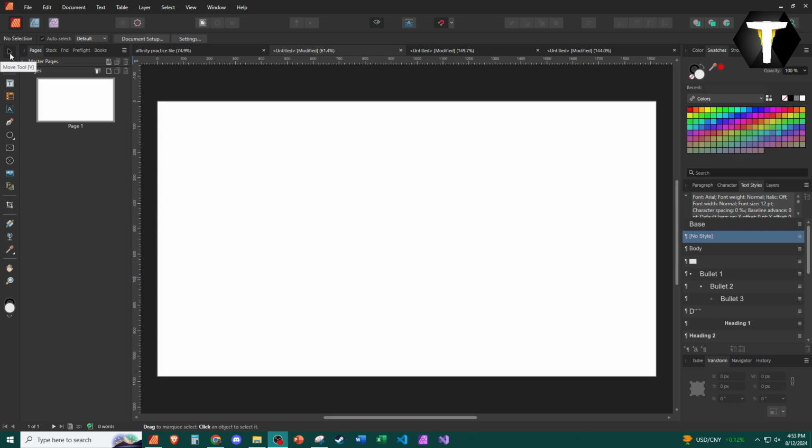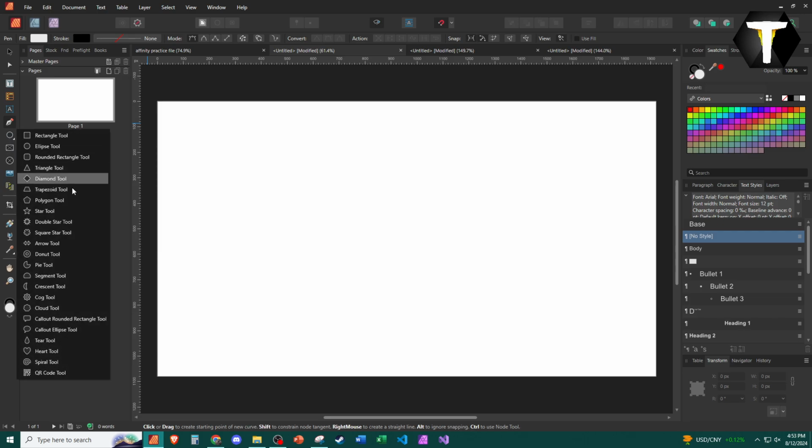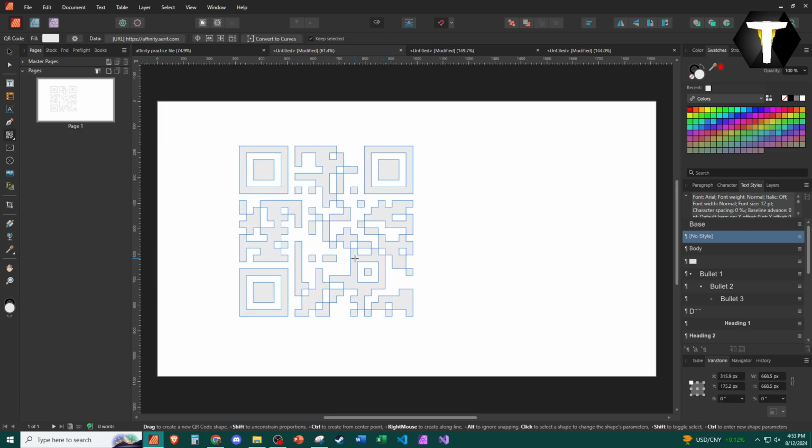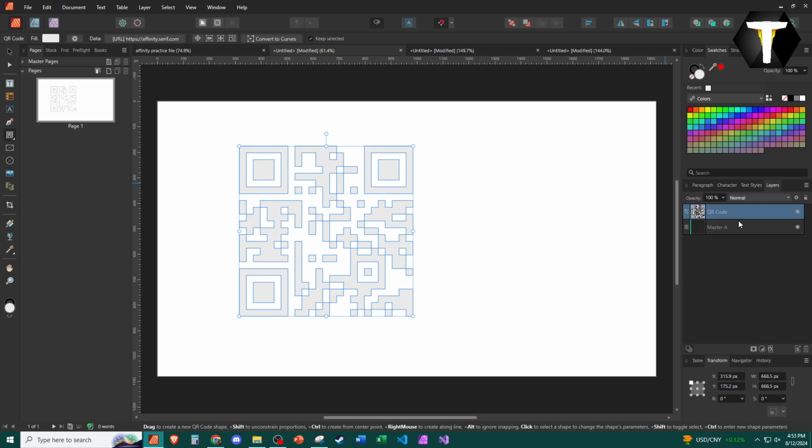We've looked at a number of things. We've looked at the Move tool, we've looked at the Node tool, we looked at the Text tool and its different types, which are tables, and I don't think we looked at the Artistic tool yet. We looked at the pen tool, we've looked at a number of different visuals that we can add in, including the QR code tool. That one's kind of neat, although I'll be honest, I don't actually know how it works now that I think about it.